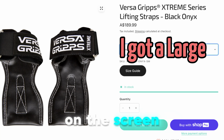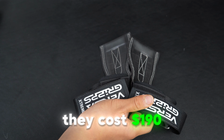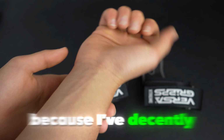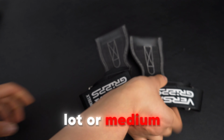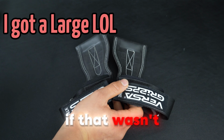That's there on the screen. That's the one I bought. These are the exact ones. They cost $190, and I bought size small because I have decently large wrists, but they're quite small as well. I actually don't know if I bought small or large or medium. I'll correct myself if that wasn't the case.